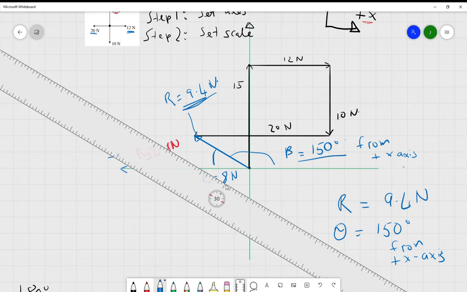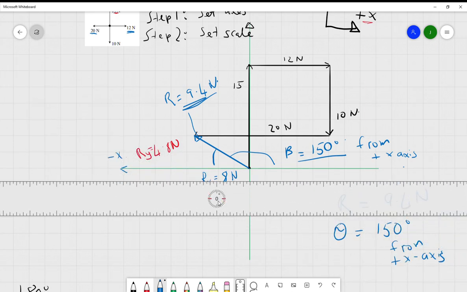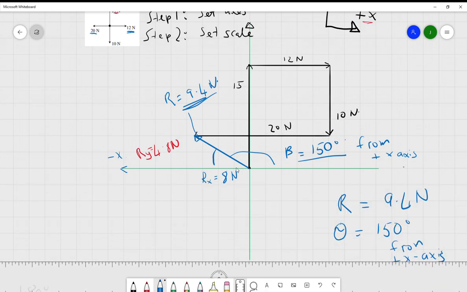So hopefully this gives you an idea of the two methods that you can go about it. Yes, you can argue that the graphical method takes a lot longer, but it gives you a real appreciation and visualization of how and where this 9.4 comes from. And if that's something that you get, then that's totally fine. But when the angles become a little bit more difficult, and when the angles are in 3D, that's when things get a little bit more interesting. So that's why I really push for you to understand the graphical method.